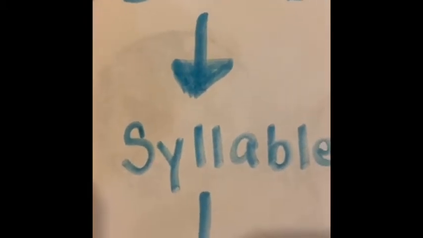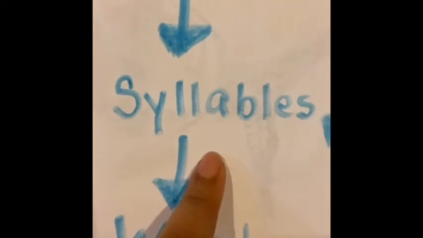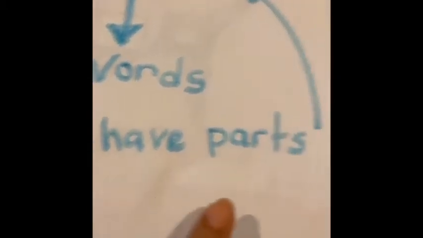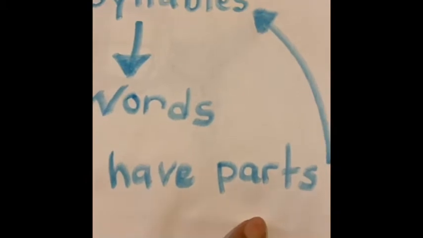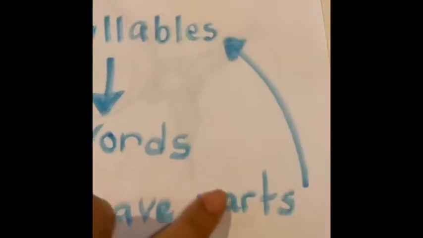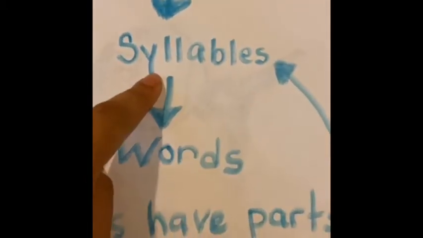So, I wanted to talk a little bit about words before we go on. We know that words are made up of sounds. We take those sounds and put them together to form syllables, and from those syllables, we have words. And so words have parts. They might have one part or multiple parts, but those parts are our syllables.